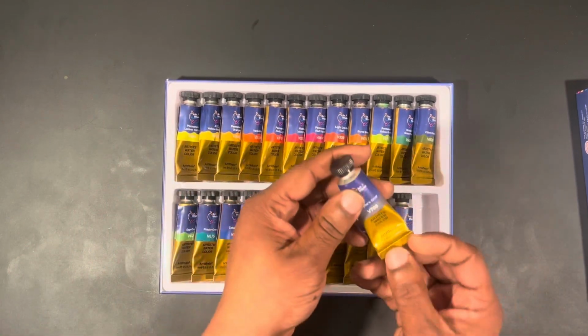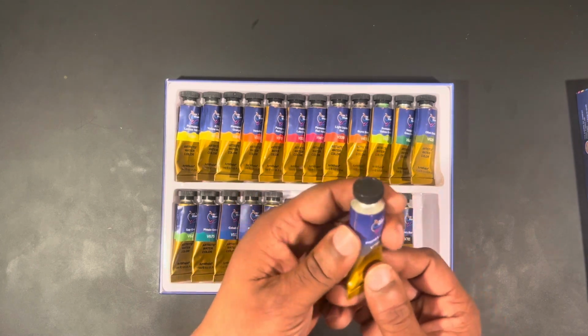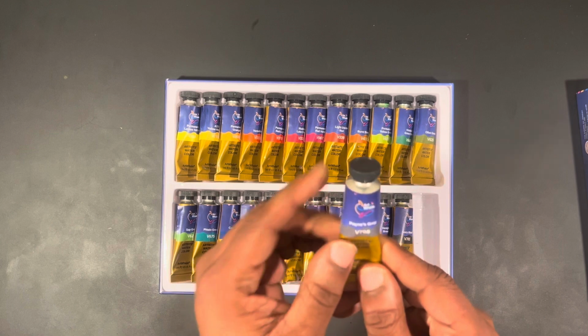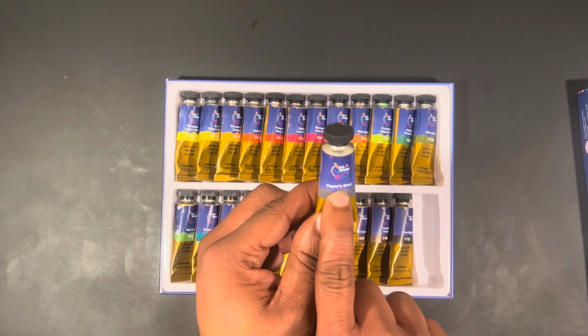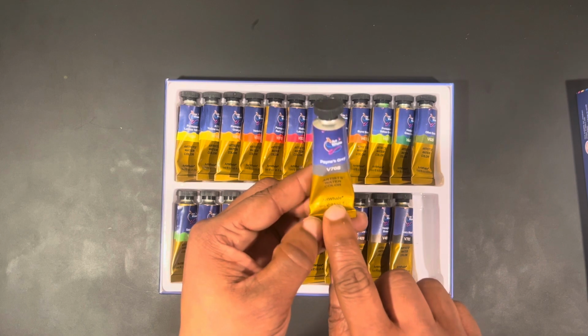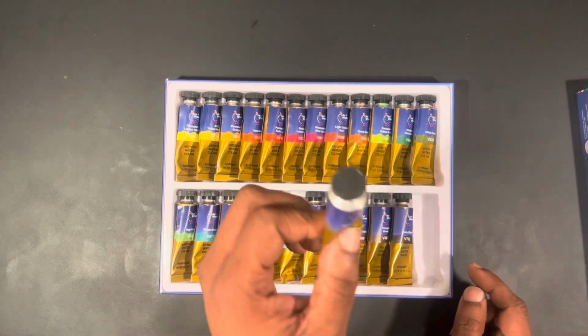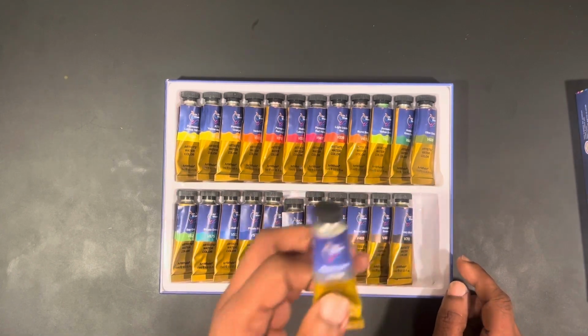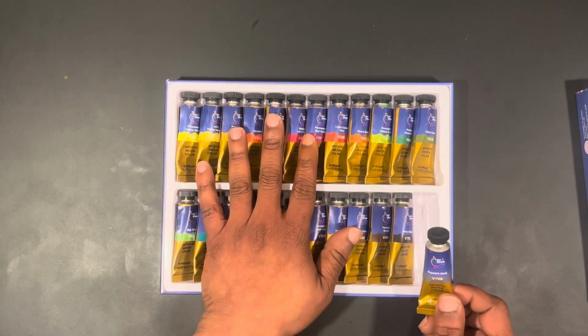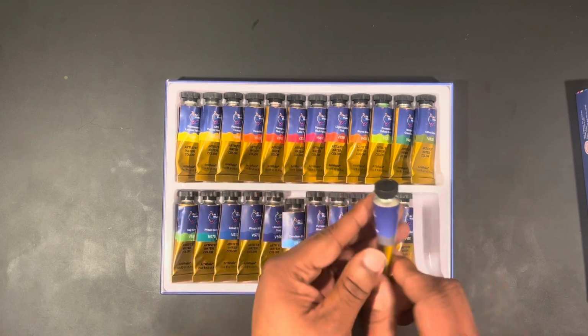Now the tubes are metal. I do believe that is a metal tube. Pretty generic wrapping and labeling. It says Artwell, gives you the name and then of course the color number. Artist Watercolor, Artwell, 15 milliliter tubes, or 0.5 US fluid ounces. So these are pretty big tubes of paint, and there are 24 of them. So right off the bat, that was a good quality that I felt about the paints.